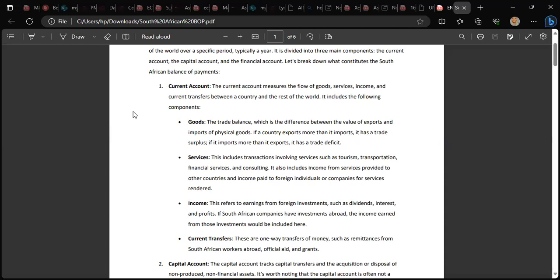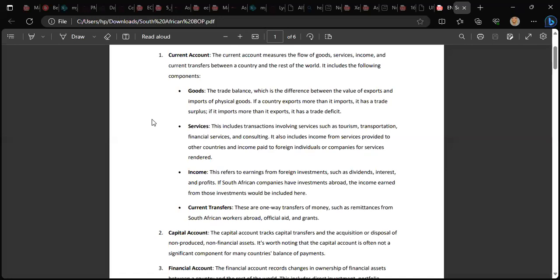A typical question that you could be answering from this, if you have gone through past exam questions, a very common question would be: describe the components of the South African balance of payments. So you are basically describing what you expect to find on the South African balance of payments, which you can also get in the study guide, like I said. You are listing and giving a description of each of those terms. The first one on our list here is the current account.